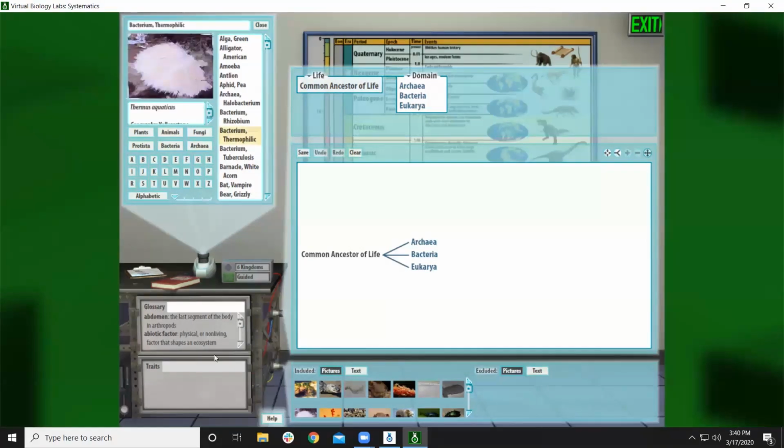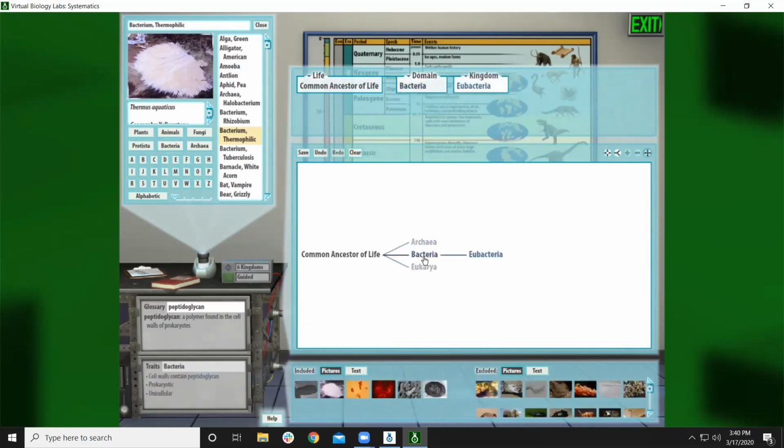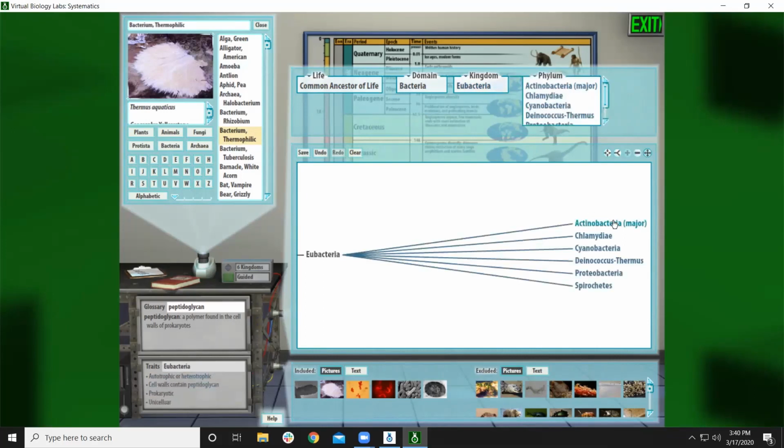So I can take bacterium, and then what you can do is, for example, pick archaea, and it shows you all these definitions of what should fit in archaea. So obviously, this is my discard pile, so I was wrong. So I'm going to come back here to the beginning, and it's a bacteria. And so you start picking these different kinds of species and organize them and see what's related to what.